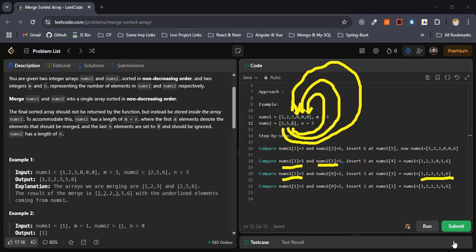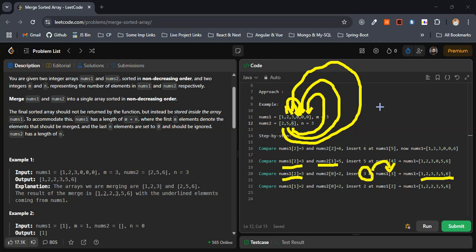So in this step we will consider 2, but 2 is already present in nums1 and they have said that we have to show the result in non-decreasing order. So what we will do: 2 is less than 3, we compare that and we move this 3 to the next spot here. Instead of pushing 2 to nums1 of 3, we will insert 3 at nums1 of 3 here, right?